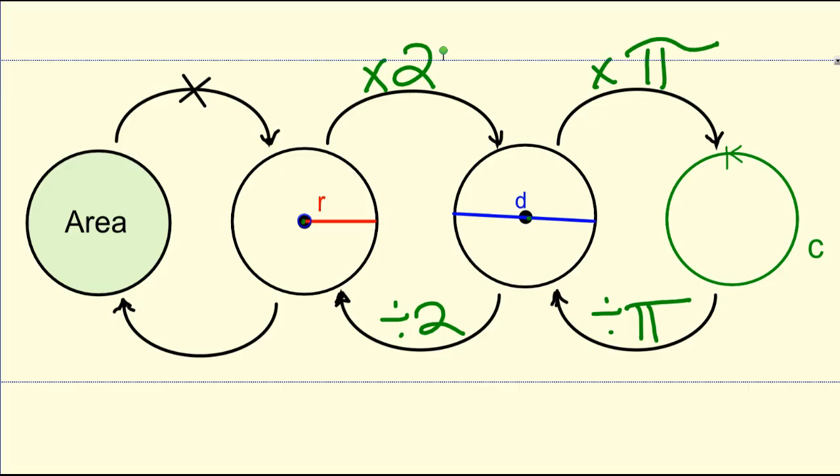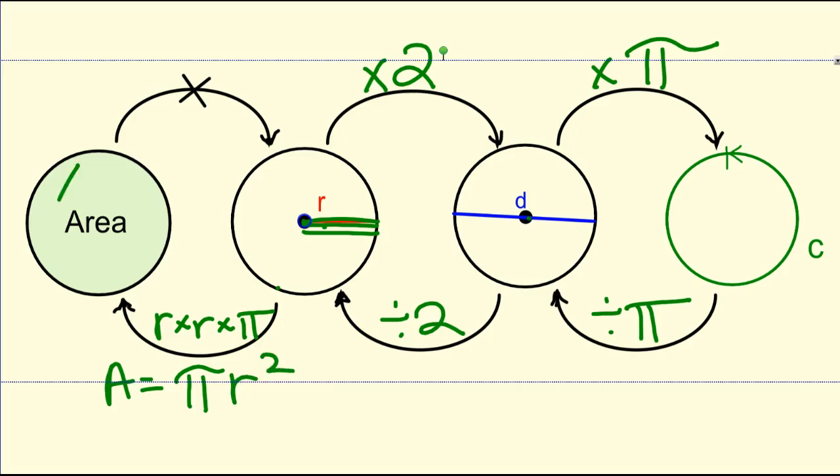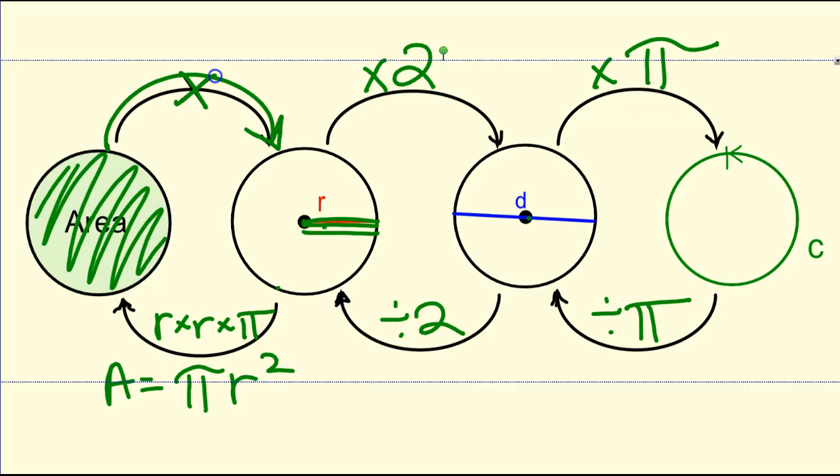Well, the only way really to calculate area is to start with this radius. So if you have the radius, we said it was radius times pi. Or we should write the official formula. Most people will say pi r squared. If I do that, it'll tell me the area inside the circle. Go ahead and put an X through this one just for right now. You will not have to calculate starting with the area working backwards here, so you don't need that arrow. But the rest of this is filled in, and we'll use it to do some practice.